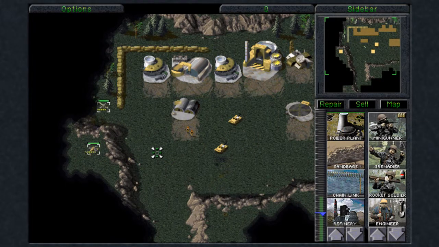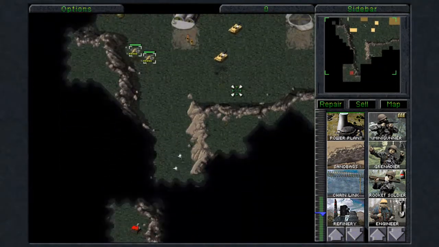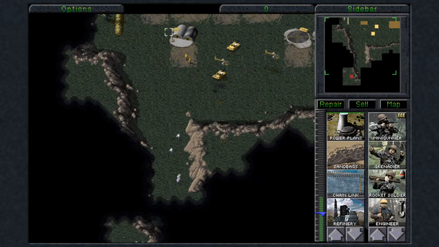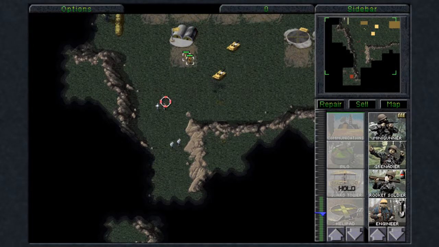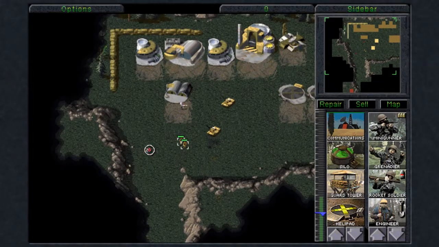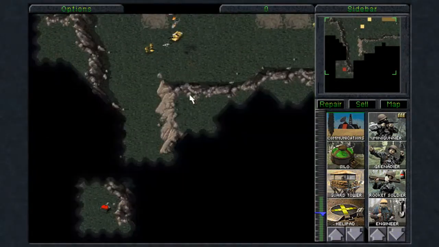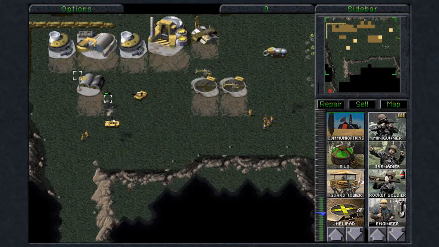Oh, don't land. Okay, cool. Right, there's actual rocket guys with them, so you guys go and try and take them out. I'm gonna start building the guard tower. Yeah, two of them can't quite do it. Three of them will. But for now, I'm gonna end this episode here.